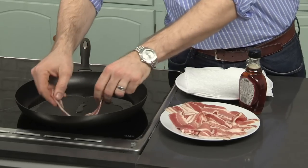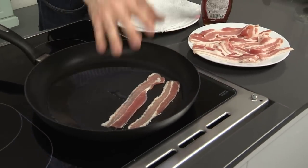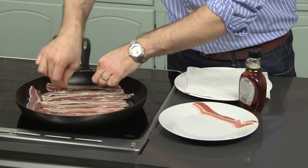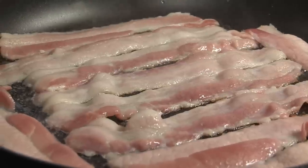First thing you need to do is fry the bacon. I'm using streaky bacon, because that's going to go really nice and crispy. You're not going to hear a sizzle, because I'm starting in quite a low temperature pan and just going to bring the temperature up slowly. One of the secrets of getting really crispy bacon is to cook it nice and low and slow — it's going to render the fat out and make it really nice and crisp. Don't shake the pan, don't keep turning it, just leave it and then turn it over in a couple of minutes.